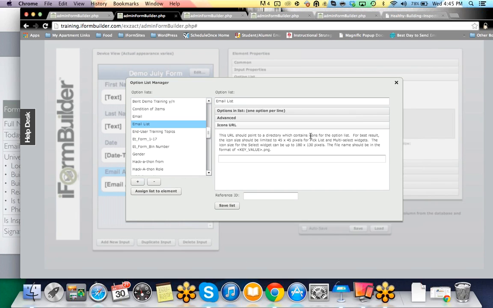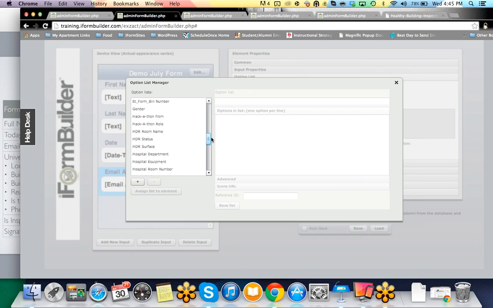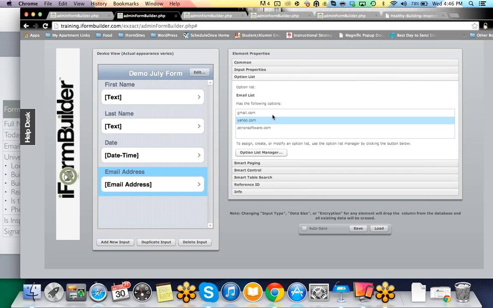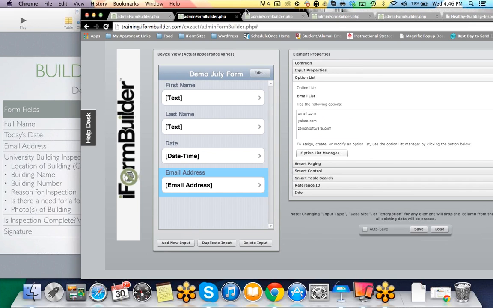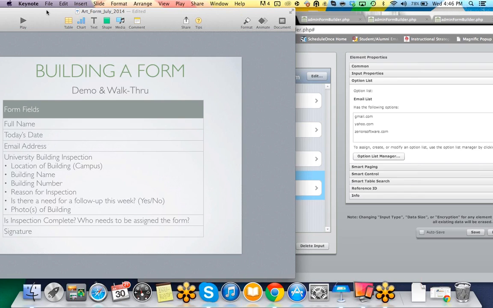All right, before I continue, I'm going to just save my form. And then the next element I'm going to add is the email. So my label, I'm going to have email address. And I'm going to keep that as the based on label. That's fine. That's a database friendly term. Underneath that, in the input type, I'm going to select email. As you can see, a new option is shown where it says send email. So potentially I can have this report, once it's completed, sent to the user's email address.